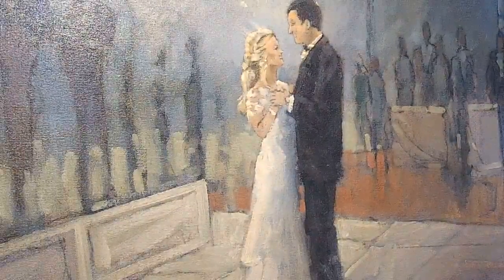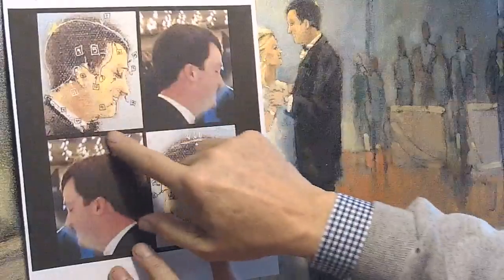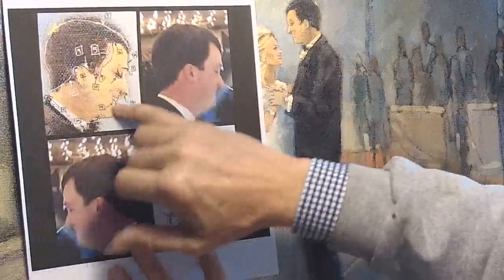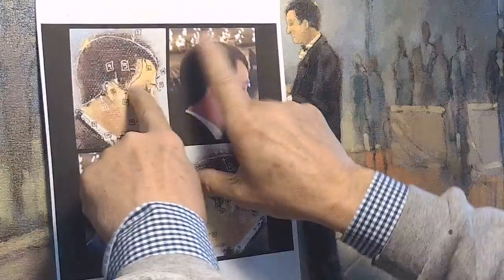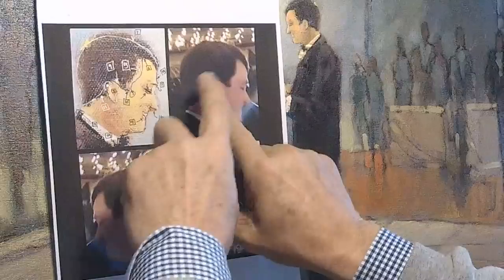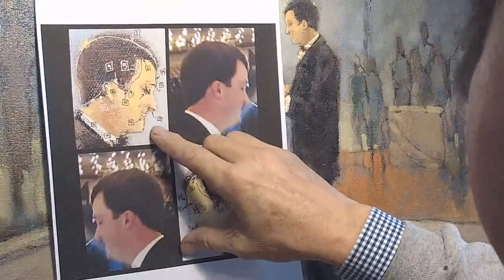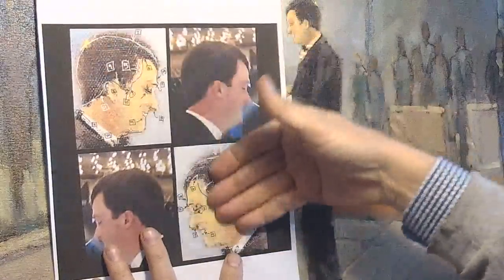And then I'm going to do the same thing to the groom. Now the groom, I didn't spend as much time on him the other night. So here again, including his shirt collar, I have a total of 13 little changes. Again, it only took me 6 or 7 minutes to make these changes. And why is it I can see it? It's because it's a mirror image of my painting. You see, I see it with fresh eyes. So I marked 13 things and I transfer those 13 things to here.